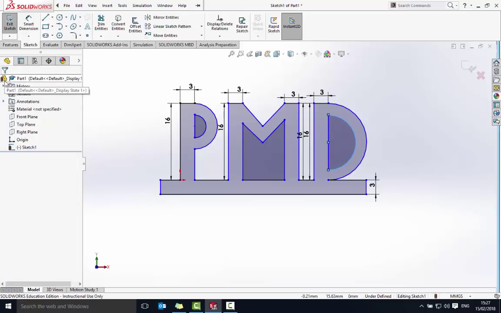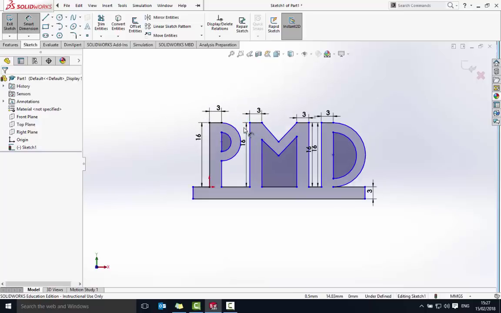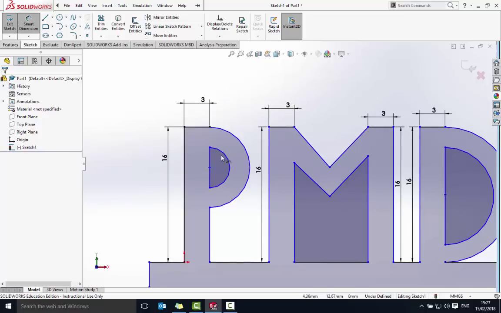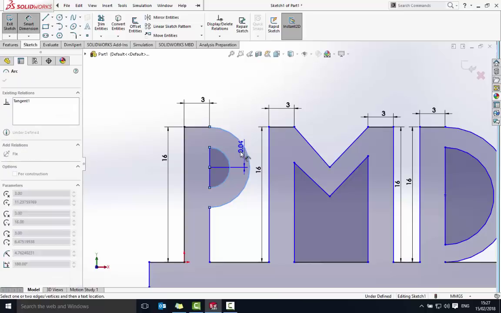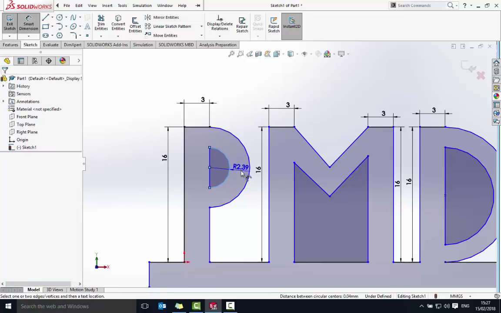Now we're going to need to do some smart dimensioning on here because obviously I've drawn lots more lines and just to make sure that everything is happy. Okay, so to make it look kind of even, ideally the distance between here and here should be 3 mils. So let's have a look and see how we can do that. So if I click on that line there and that line there, now what dimension is that giving me? Let's have a look. That's a little bit odd. Okay, so let's dimension this bit here. So let's just standardize that. Let's just say that, make that 5.